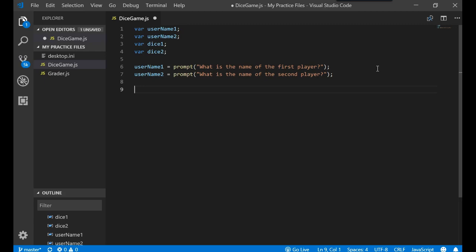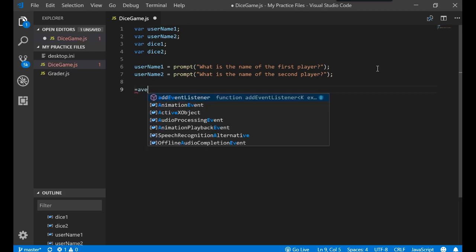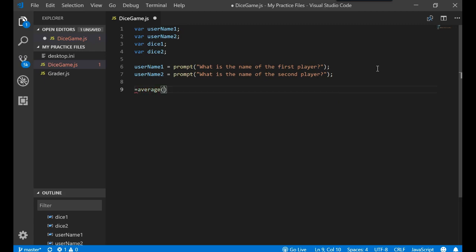In JavaScript, there's some functions of code that have already been written for you. In other words, some pieces of code that somebody said, this would be great to have someday. So they just write it and they put it out there for other people to use. It's similar to when you use Microsoft Excel. You remember in Excel, you'd say equals average, and then you'd grab a bunch of cells and put it in there, and then it would return a value back. Well, average is a function. In other words, a block of code that somebody already wrote that you can use and call.